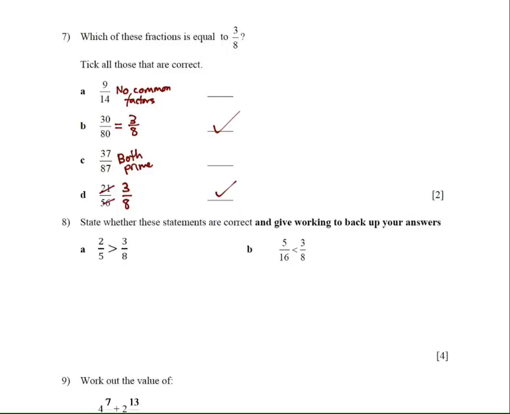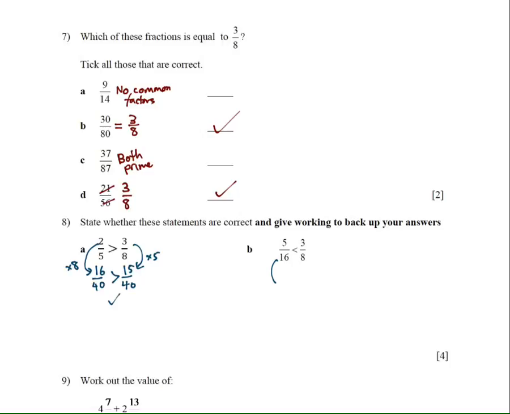Okay, two methods for question 8. The first one was to find a common denominator and work out their equivalent fractions. The common denominator in part A looks like it will be 40ths. So, 2/5, we've times-ed the denominator by 8 to get from 5 to 40, so we're going to times the numerator by 8 also to get 16 over 40. We've times-ed 8 by 5 to get to 40, so we're going to times 3 by 5 also to get to 15. So 16/40 is bigger than 15/40, so this is correct.